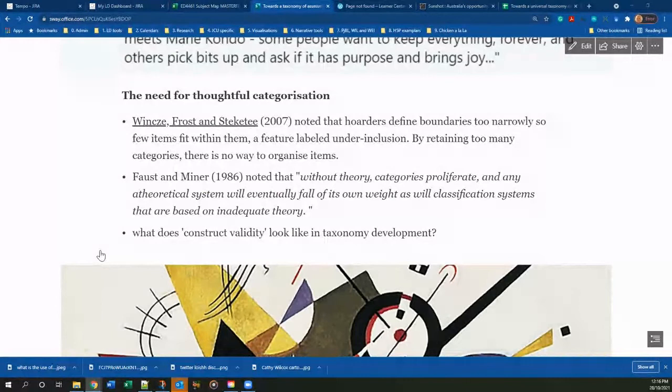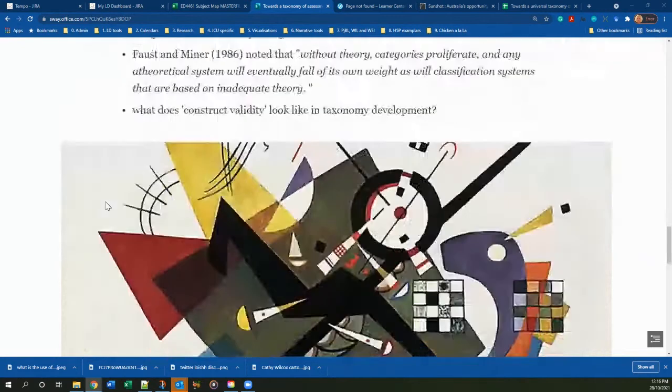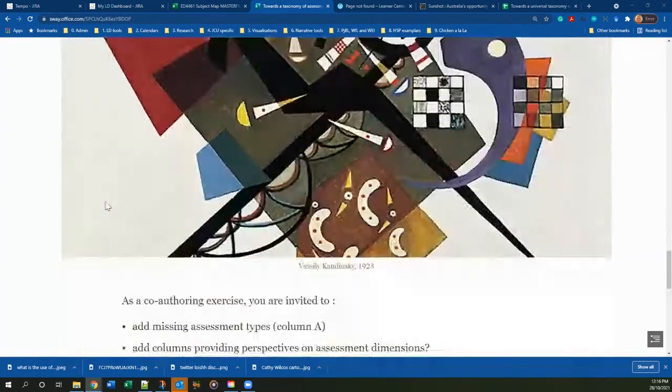So construct validity, when you go to an Airbnb and you go, where do I expect the cutlery? Then there's a construct validity when you expect that drawer somewhere near the sink. And in universities, what we're looking for is a widespread agreement about where you expect particular assessment or other constructs to be. So here's what I propose we do.